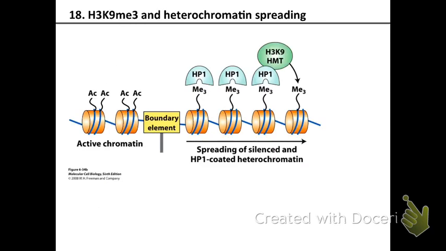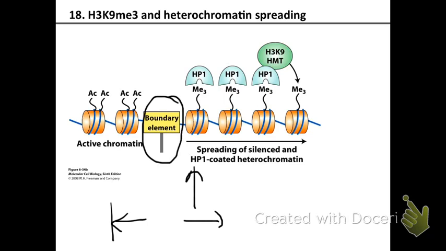All right. So the heterochromatin can also spread. What I mean by that is when heterochromatin starts forming at a specific site in the chromosome, it can actually spread onto the near regions. And the way that it can do this is based on this property here. So when heterochromatin starts forming, let's say right here, it's going to be able to spread on this side of the chromatin, and it's not going to be able to spread on this side due to a boundary element.